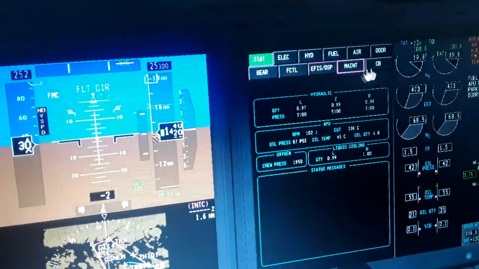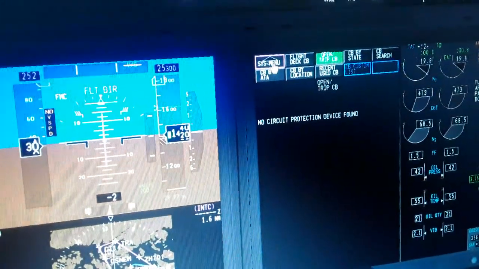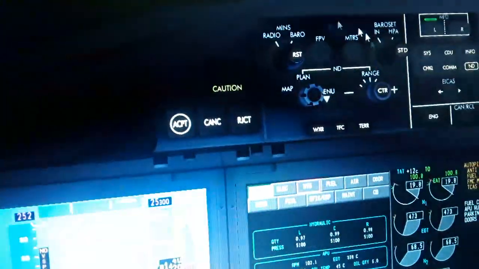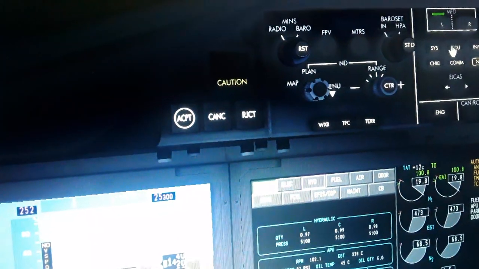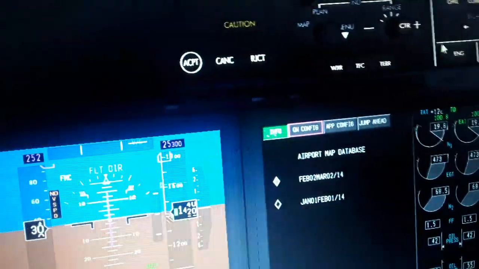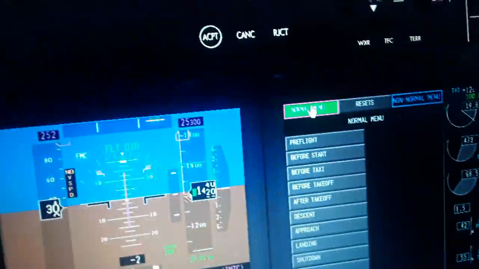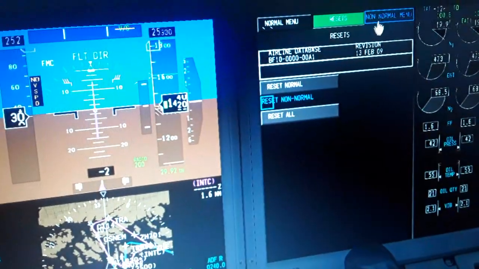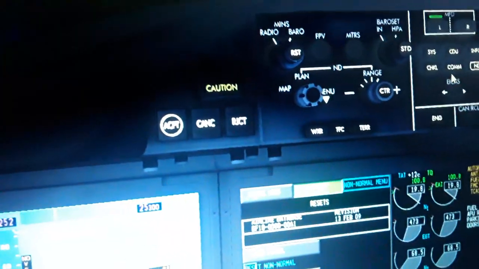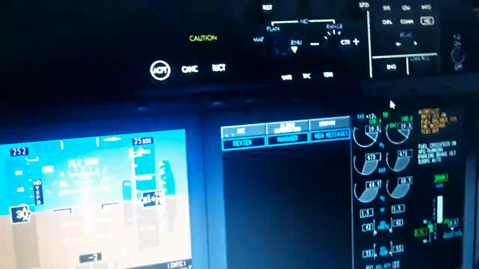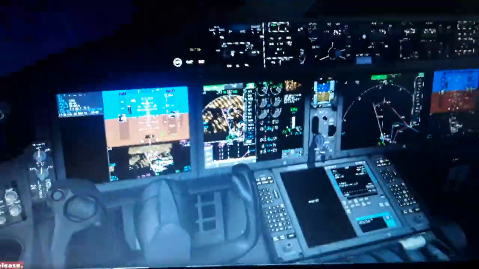Maintenance, circuit breakers, we have the circuit breakers reset. So we go back to these systems and CDU info. We have some info. Checklist is just like in the 777 aircraft. Normal resets if we have a failure. Communications also like the 777 aircraft. And we go back to navigation display for takeoff.